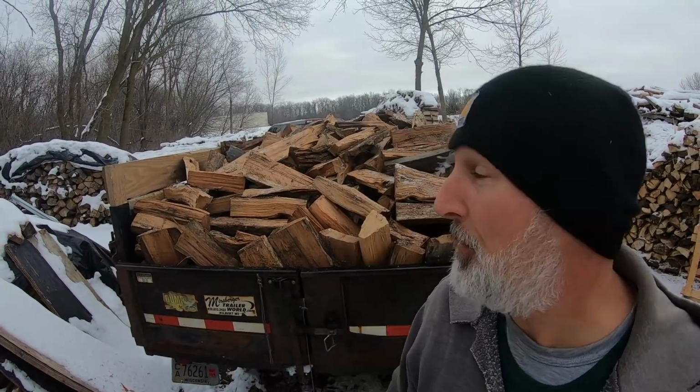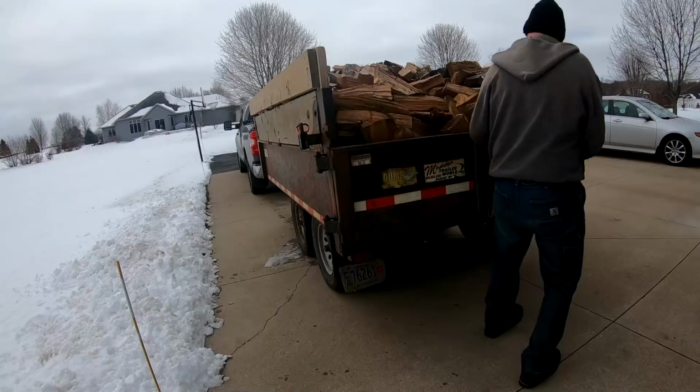There is another beautiful load of oak going to its new home. This is a new customer, never been here before, so it will be interesting to see. It's always fun going to a new place to see what kind of maneuvering I have to do for backing up and dumping. So we're going to go dump a big, huge load. Here we go.